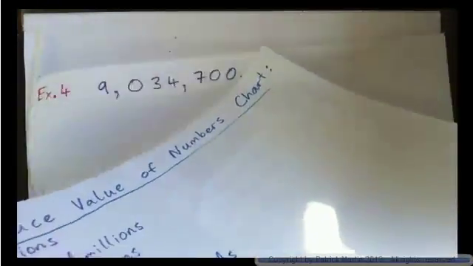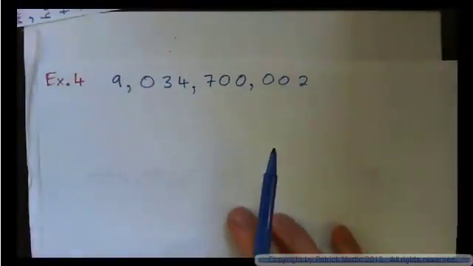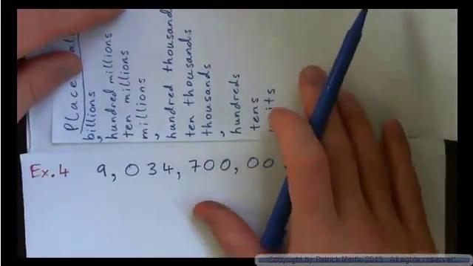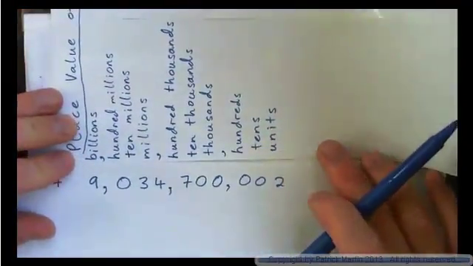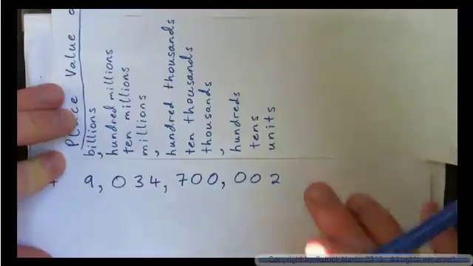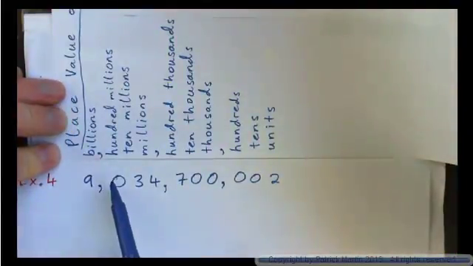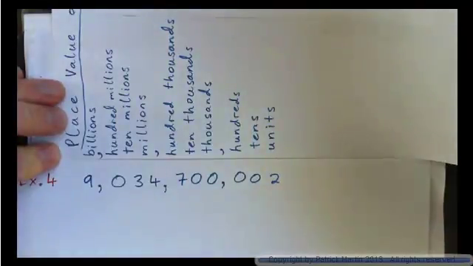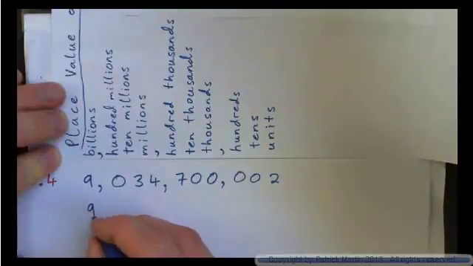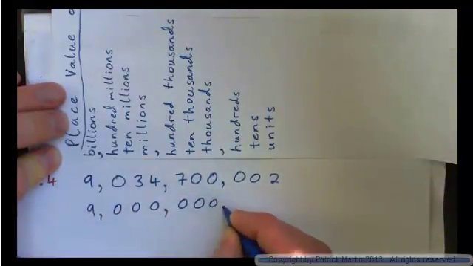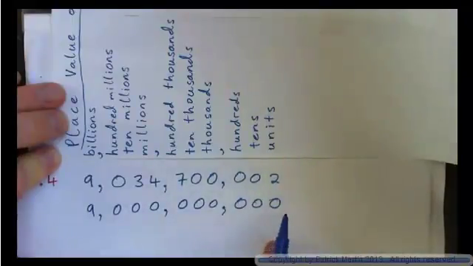So write this in expanded form and then say the number. Press pause if you need more time. Press pause and write this in expanded form, and then check the video and see if you get the same answer as me. So please press pause and write this in expanded form yourself, and then I'll do it. Okay, so the first thing is going to be like a 9 and then a whole bunch of zeros, right? Don't forget your commas. They help you keep track of the digits.